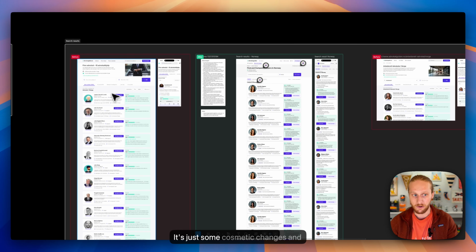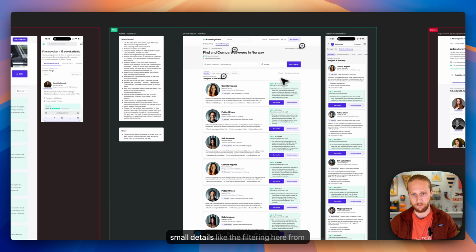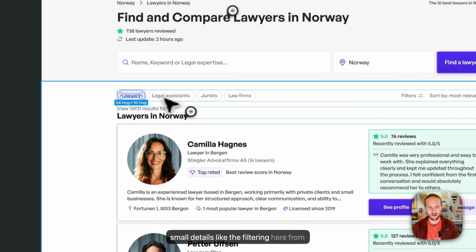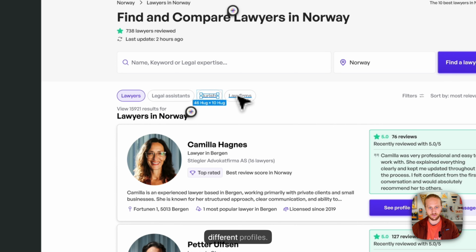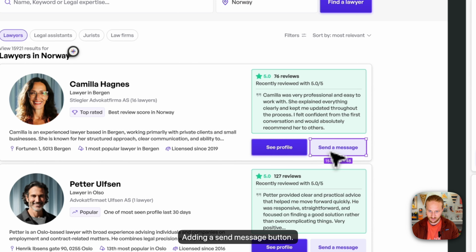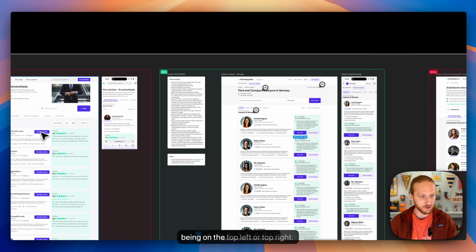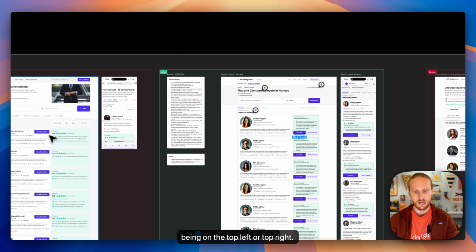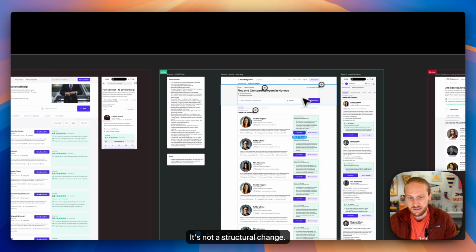It's just, again, cosmetic changes and small details, like the filtering here from different profiles, because you have lawyers, legal assistants, jurists, and law firms. Adding a send message button. Buttons are moved there instead of being on the top right, sorry. It's not a lot of structural changes. It's mostly the same logic.